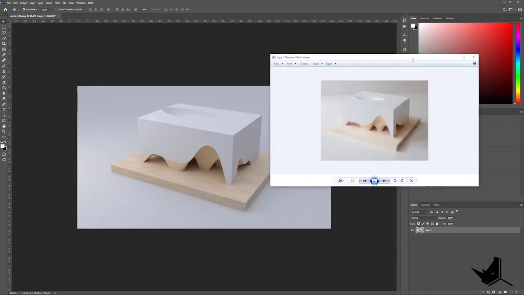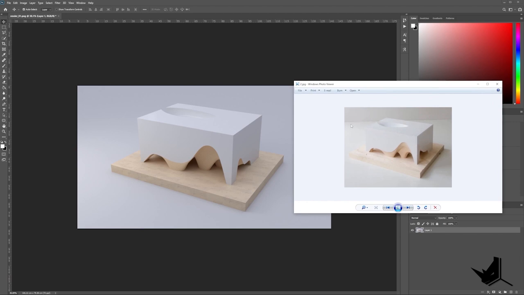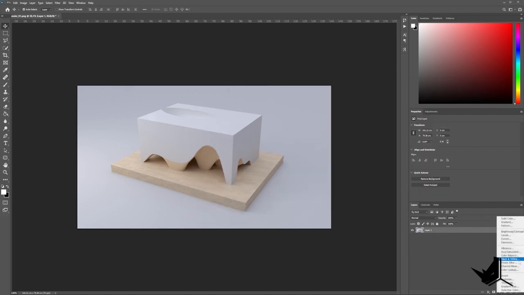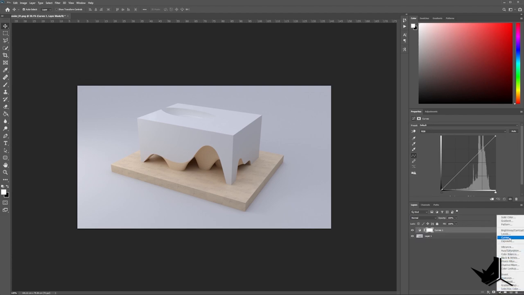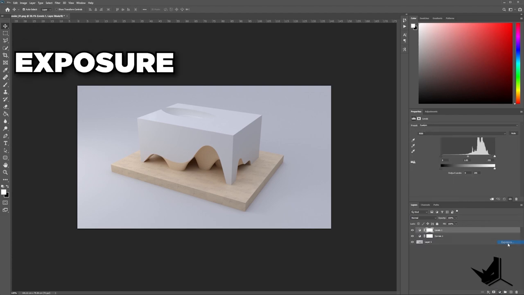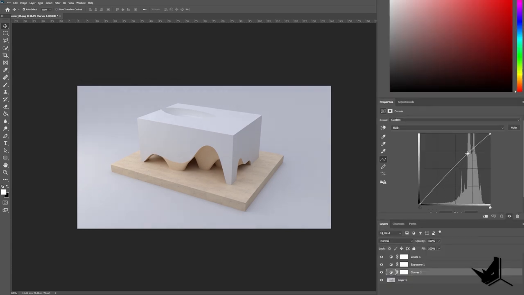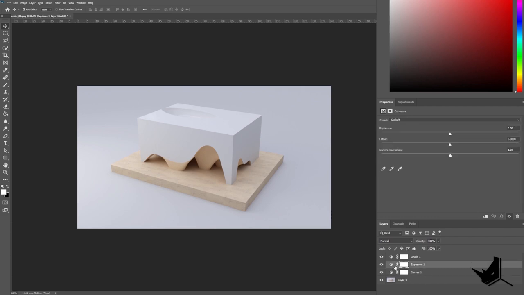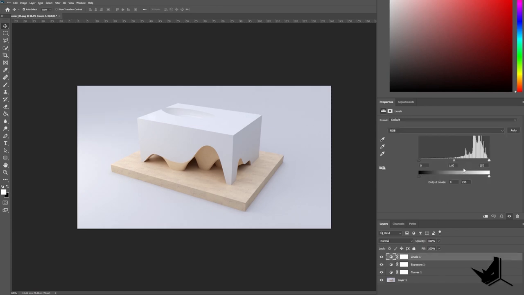And let me just compare them. So you can see that this one is a lot, I would say, warmer on this side. So it has a little bit more contrast. So that's what we're going to try to do now. I will start, for example, with curves layer. I'm also gonna start with levels and exposure. So let's go to the curves. In here, I will just create a slight curve. With the exposure, I would increase it just a tiny bit, so I have a little bit more light. And with the levels, I would actually move it towards this side, and then probably push it on this side as well to have this area darkened a bit.